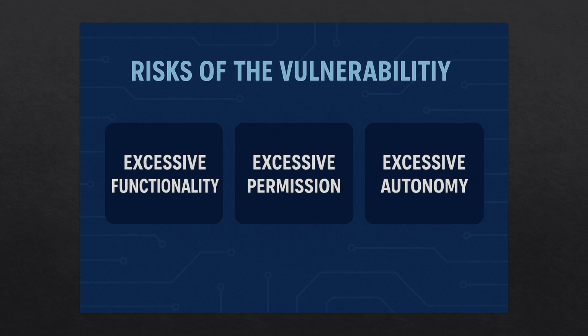Excessive permissions. This ties back to the principle of least privilege. Extensions may have more permissions than necessary. For instance, you might only need read access to certain files, but the extension also has write permissions, increasing the risk of misuse if the LLM is exploited. Extensive autonomy. An LLM may be given too much control over critical systems or actions, such as deleting a database, sending sensitive emails, or triggering financial transactions, without appropriate safeguards or oversight.